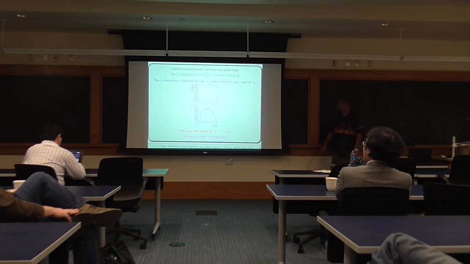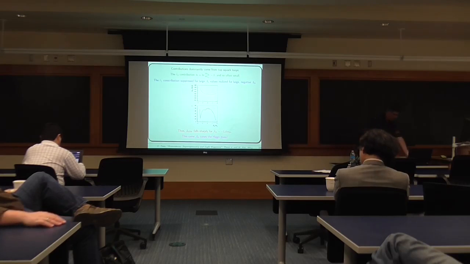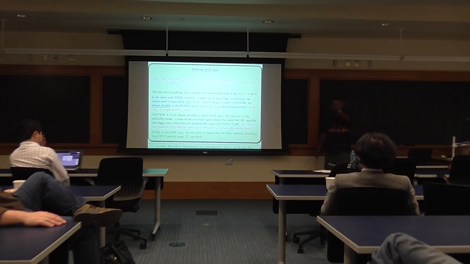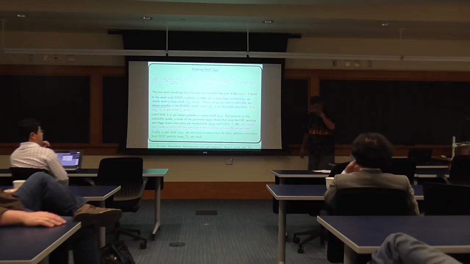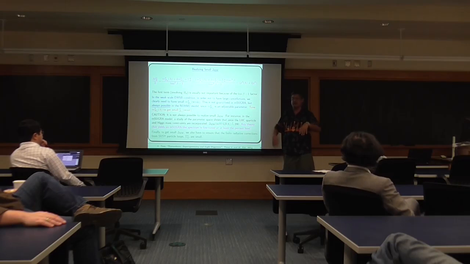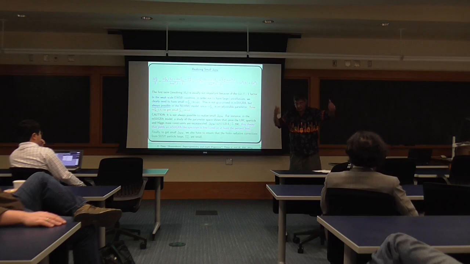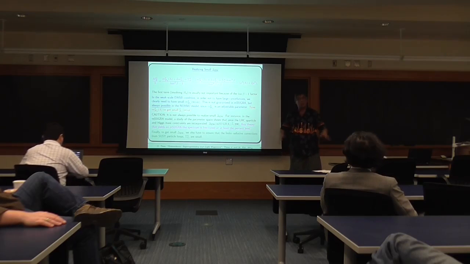So if SUGRA is correct, then it has to be fine-tuned, consistent with the current bound. In other words, you would need fine-tuning to have mSUGRA still be viable. Or, more technically, mSUGRA may not be the underlying theory, but any theory that leads to an mSUGRA spectrum will necessarily have fine-tuning, because delta electroweak is large, so the real delta BG that you would use to measure the high-scale fine-tuning is even larger. That's the logic.